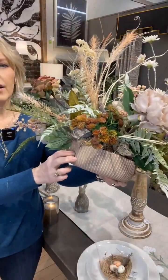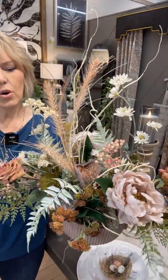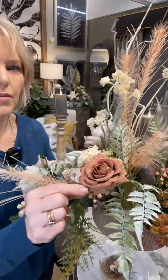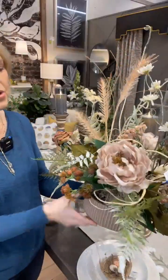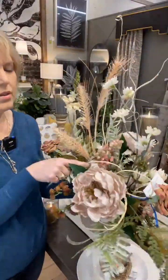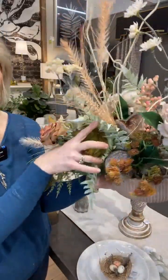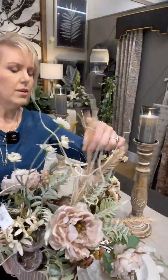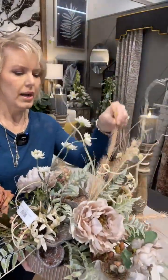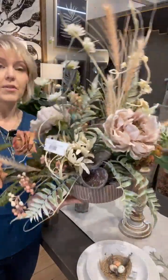You have a terracotta container in kind of a nice beige color, some interesting tea roses. These are cork roses. Isn't that fun? Made of a cork material. A little bit of frosty beige, some pale peach, some deep terracotta tones. These pods that I have no idea what they're called. Something with a B, they're tucked in there. So a really detailed centerpiece with some of this light little fern or grassy, I forget the name of this product, you know, all the cool stuff with texture. That's what everybody's enjoying right now with this Soft Surroundings collection.